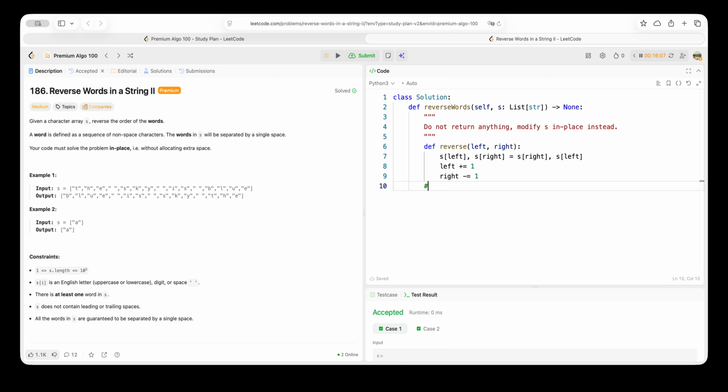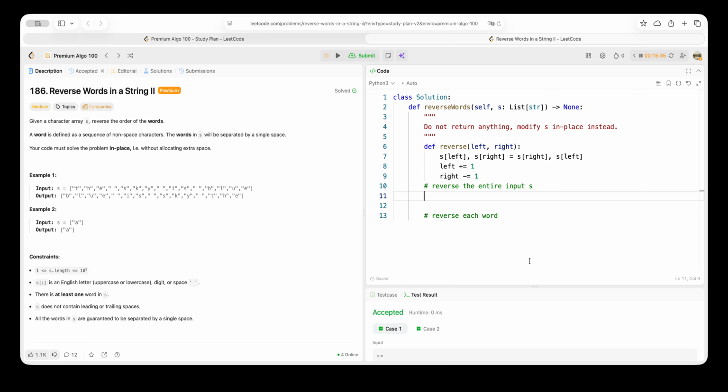Okay, so the next step is to reverse the entire input S, and the next part is to reverse each word, right? Okay, so reverse the entire input S. What should we do?